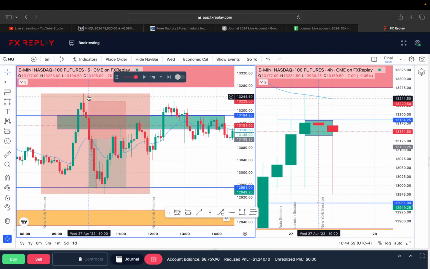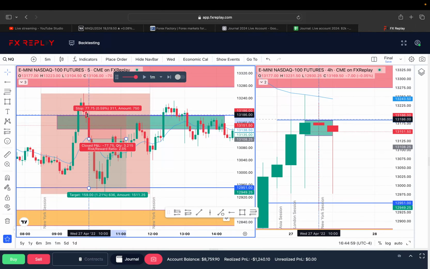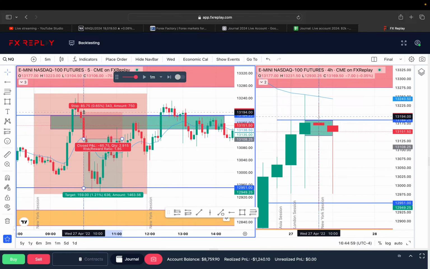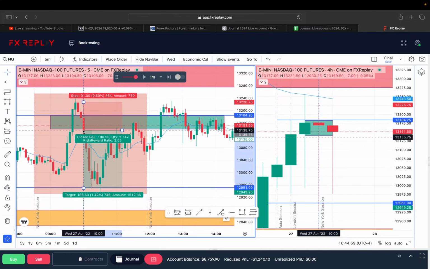Or you could have left your stop loss tighter, and it would have been a 1 to 2. It would have been like if you just did the body of the candle and then stop you out before going your way. So do with that what you will. So I said some days, if you got in right at 10 o'clock and you're really confident, you got a nicer risk to reward.